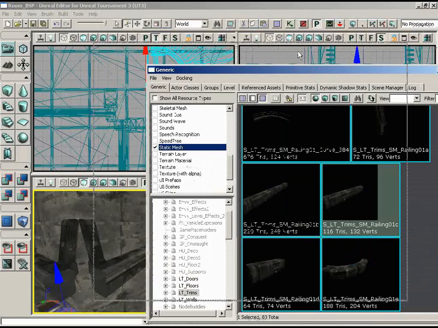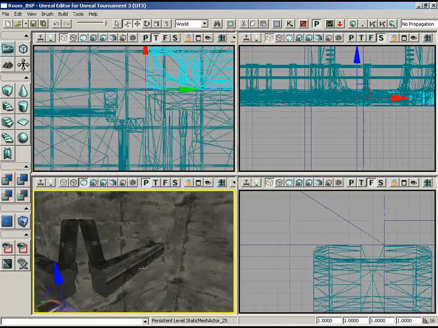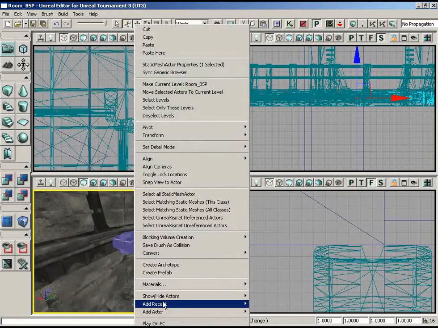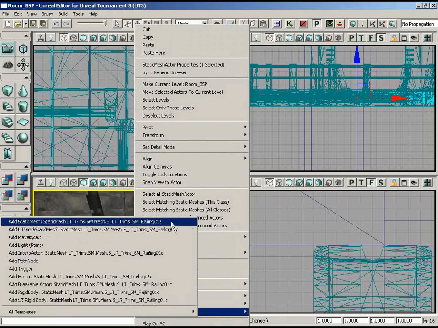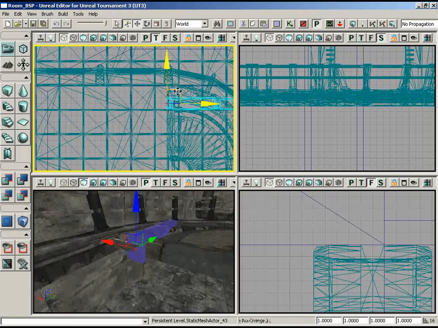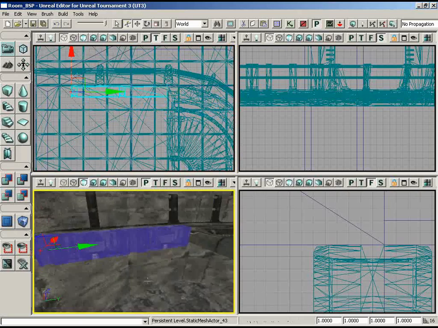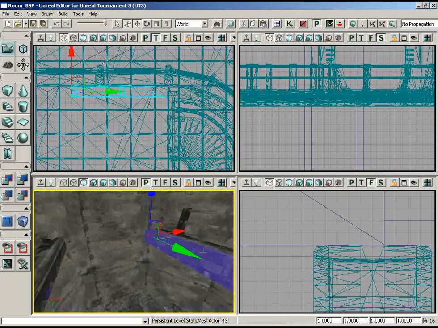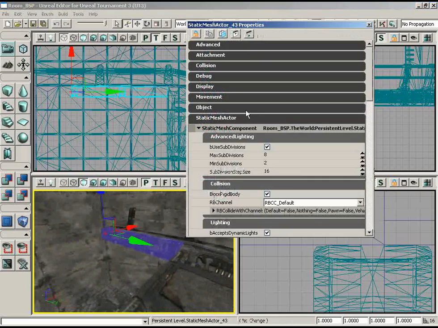And let me drop that in. I think I'll use the short one and then the really small segment. The short one will go on this side, so let me find a good place to add this in. We add in railing 01. And let's see, if we move this off to the side, how long is that? You know, I might actually need the really long one to fit all the way in. Let me swap this out.